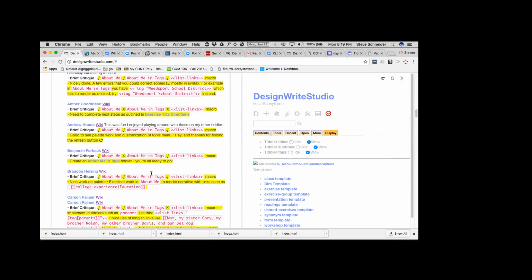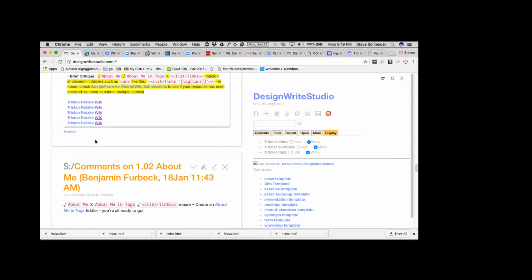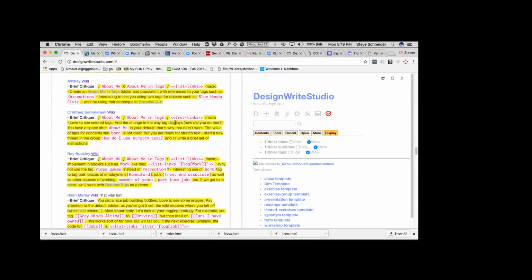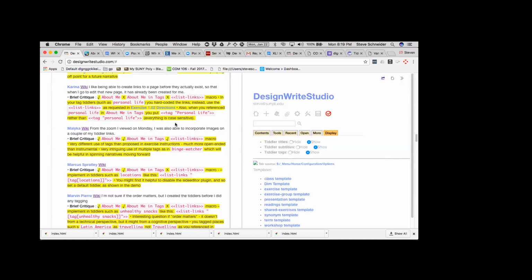Students don't know it, but they have access to their comments tiddler by clicking on the colon, in case I ever need it. It's basically hidden. But everybody gets a comment. And this isn't bad. This is really hard to do in Blackboard. It's really hard to make comments on student work that's then shareable to the class.